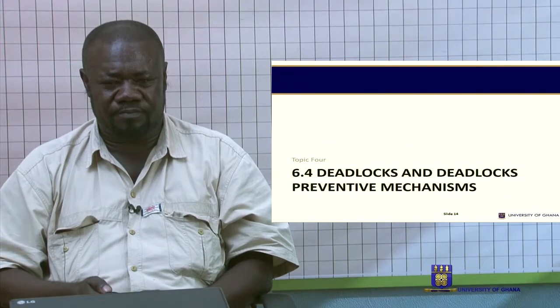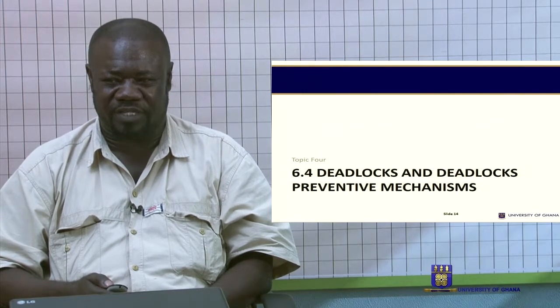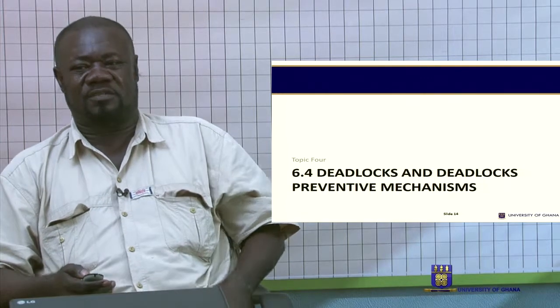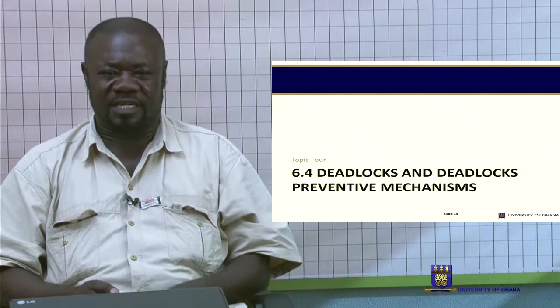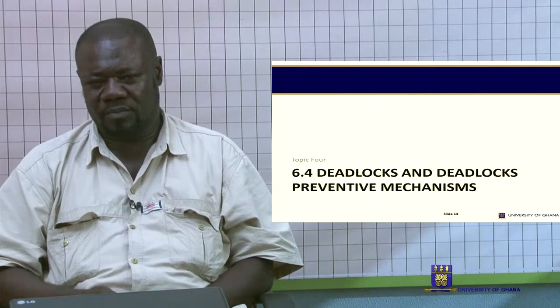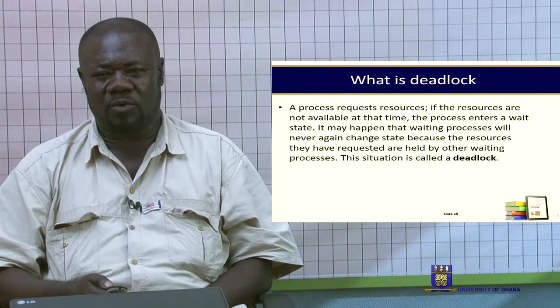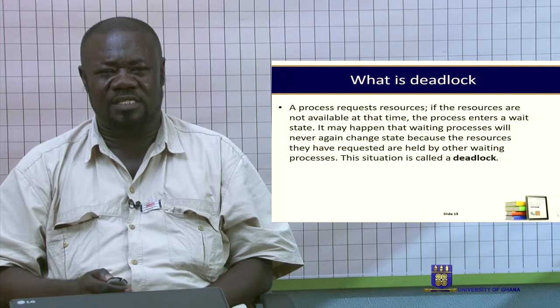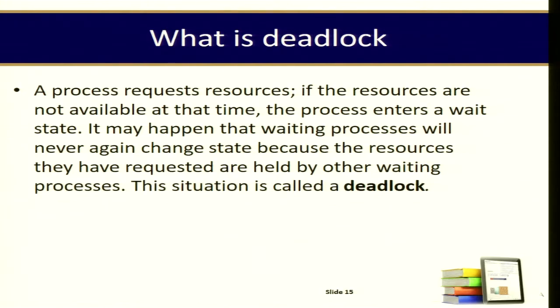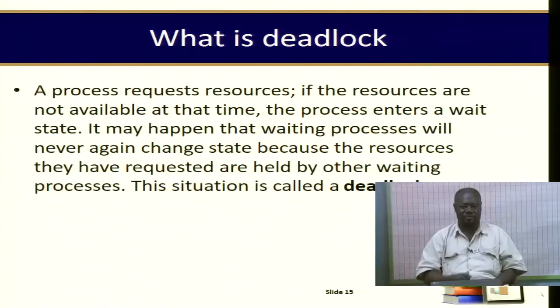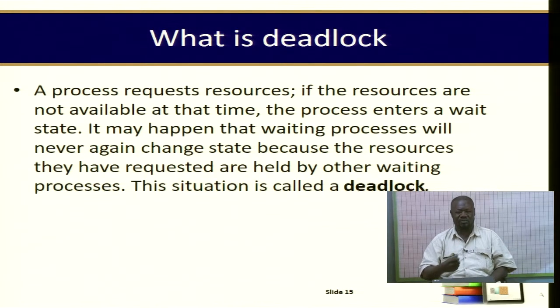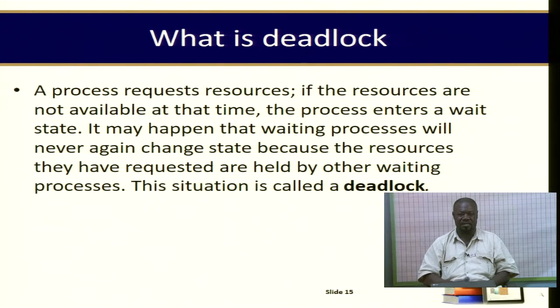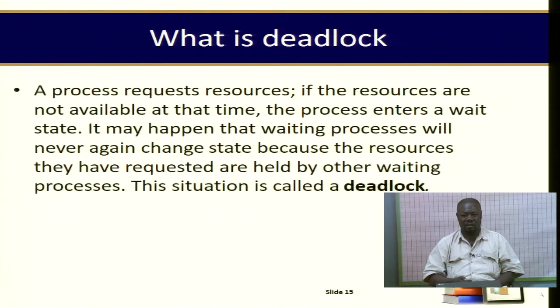Now we move on to deadlock. It is a painfully undesirable situation within an operating system, and it is important that designers of operating systems make every effort to prevent deadlock from occurring in any operating system. When deadlock occurs, what usually happens is that as soon as a running process encounters an I/O request, and that particular I/O is currently being held by another process, then the running process makes a transition to the blocked state and has to sit there waiting while the required resources are being used by another process. Until those I/O resources become available and are handed over to the requesting process, we have a deadlock situation.